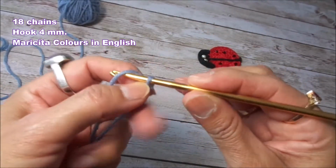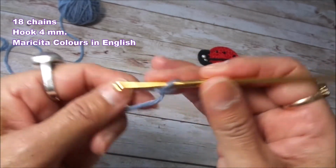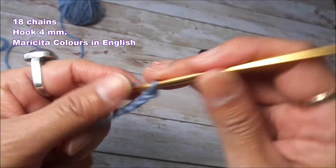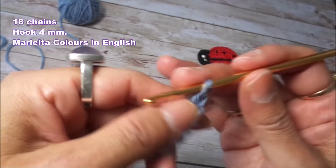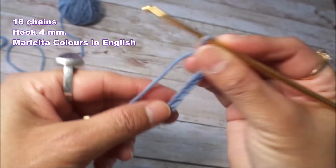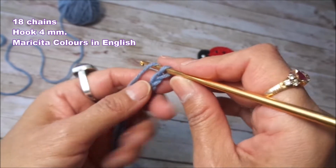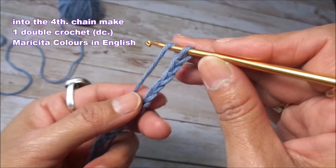This is the way that I begin to make my chains. 1, 2, 3, 4, 5, 6, 7, 17 and 18 chains. Now I will insert the hook in the 4th chain. We count 1, 2, 3 and 4.